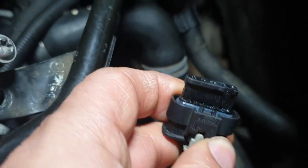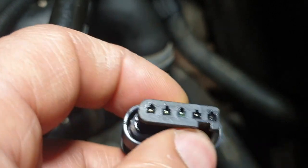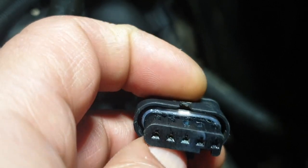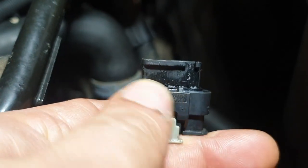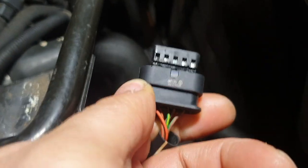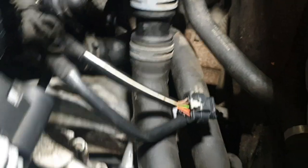So basically, what I found was, if you look on there, do you see how much water's gone in there? If you look at that centre one, you can see water's almost fuzzed it all out. That's what I think is my issue, because it's an intermittent fault. And I've dried it out. What I've done, I've ordered a new sensor wire, so I'm just going to replace this and then shove it back in. I've read online a few places where they've swapped that and it sorted the issue.